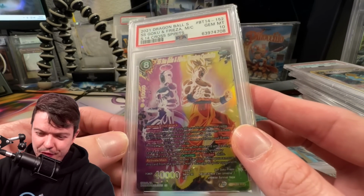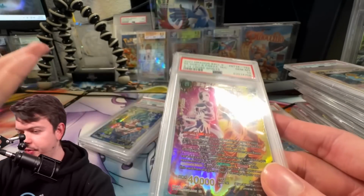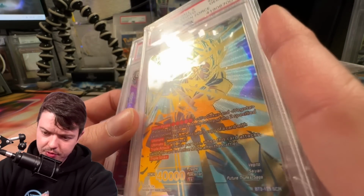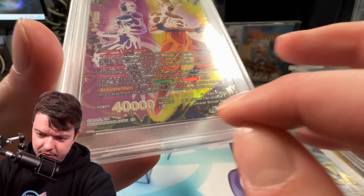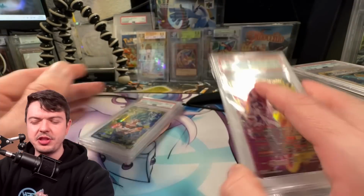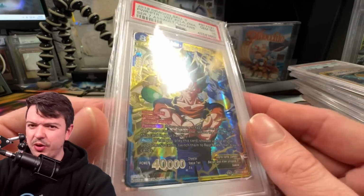We have the Goku and Frieza, which is actually a pretty iconic card. One thing I never liked about this card and why I'm getting rid of it is I miss when they used to have textures on a bunch of cards. And this is a Secret Rare with very little texture. I mean, you can see the textures at the bottom on the aura, but not anywhere in the middle. And that's something that kind of put the card off for me, because if a card is textured, I like it a lot. But if it's not, I'm kind of like, yeah, whatever.